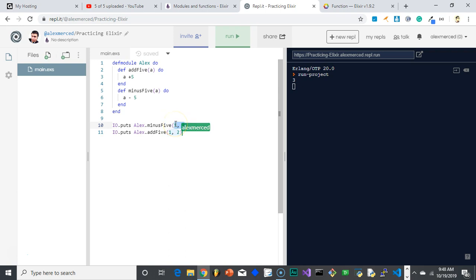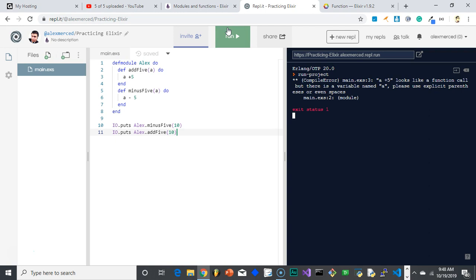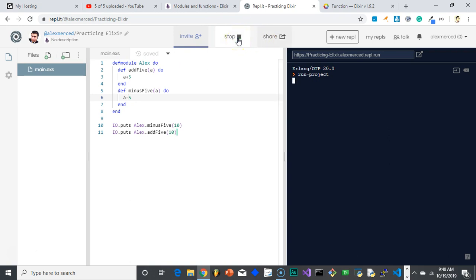So then we'll give both of them the parameter of 10. It looks like a function call, but there's a variable named a. A plus 5 looks like a function call. That's not a function call, so let's just do it that way. There we go.